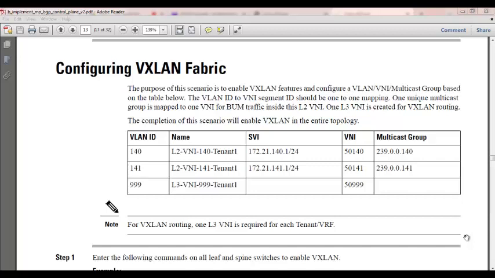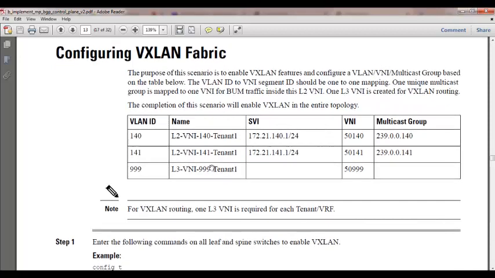Right, in the previous class we just went through understanding what we are going to do in this configuring VXLAN fabric section. We learned that we will map VLAN to VNI, for both layer 3 and layer 2.